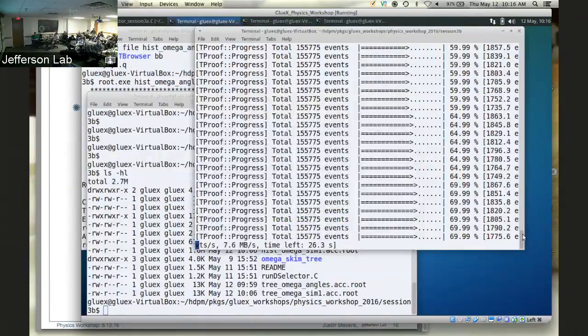All right, so this is finishing, and this processing, as Paul was mentioning, goes faster when you have multiple threads, so you can speed things up.